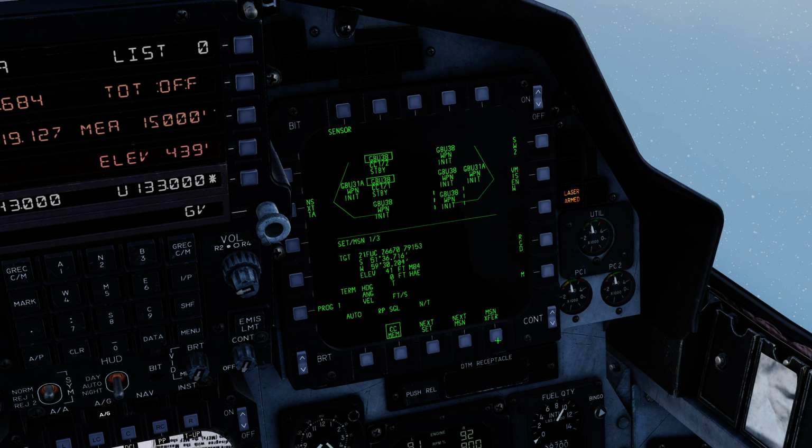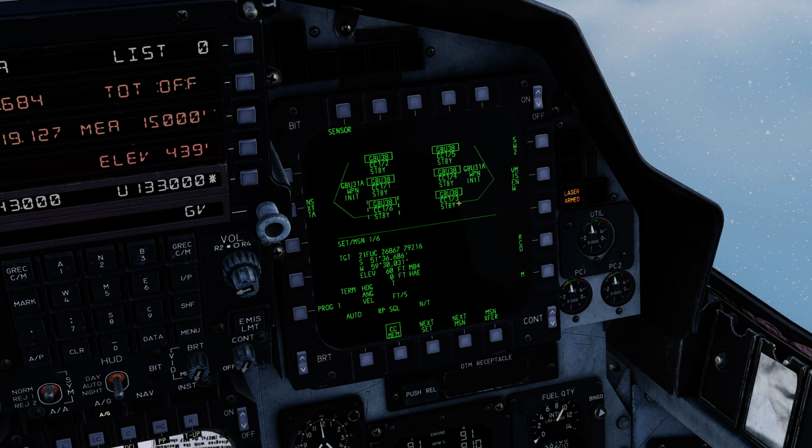Next station, next mission, transfer. Next station, next mission, transfer. Next station, next mission, transfer. And lastly, next station, next mission, transfer. And you'll see that we now have bombs programmed for missions 1, 2, 3, 4, 5, and 6.